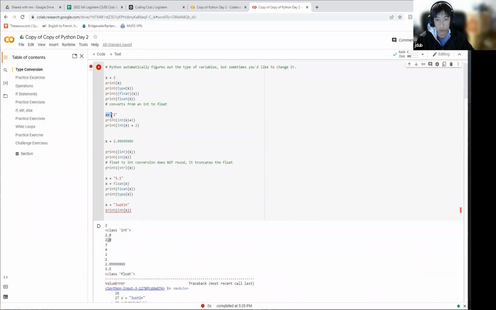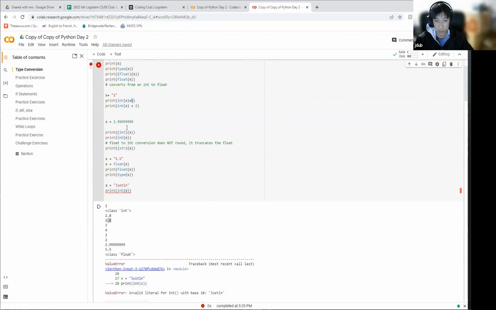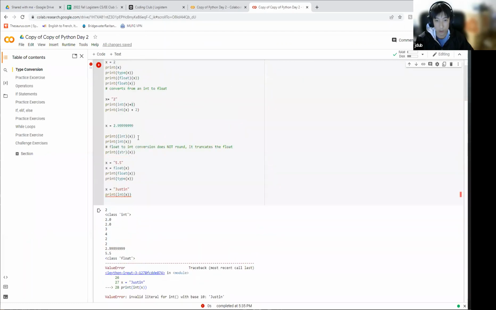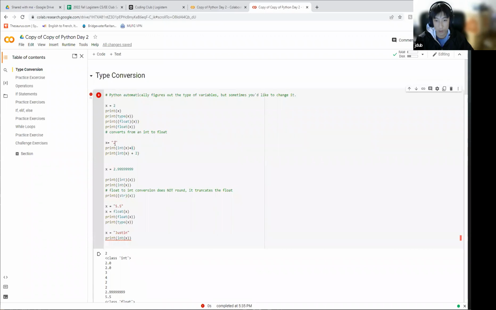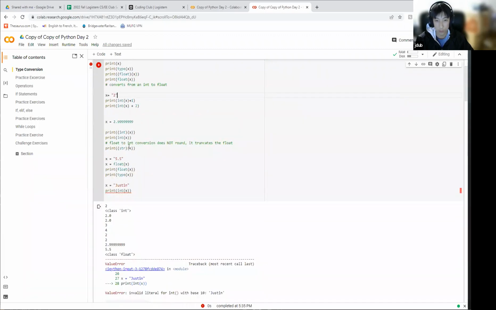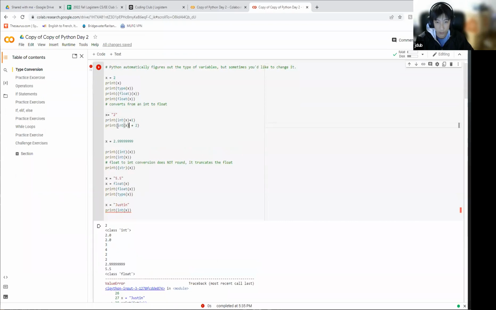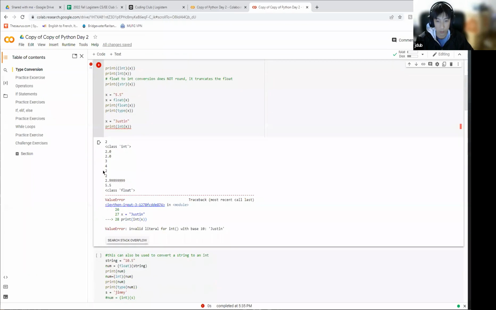So you could also convert from string to integer. If we set x here equal to a string 2 by using the quotation marks, you can do print int of x plus 1. That will give us 3, because what happens here is it takes the variable, which is a string, and converts it into an integer. So it becomes 2, and then it does 2 plus 1, which is 3. And that's the same thing that's happening here. So that will print out 4.